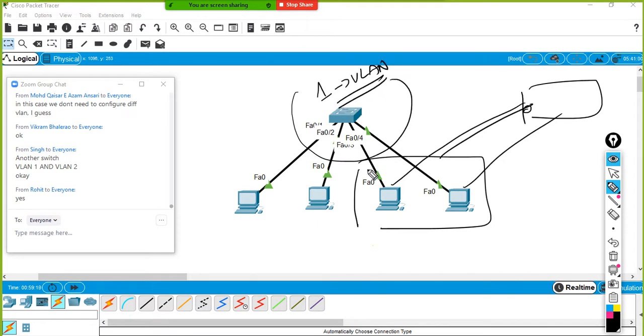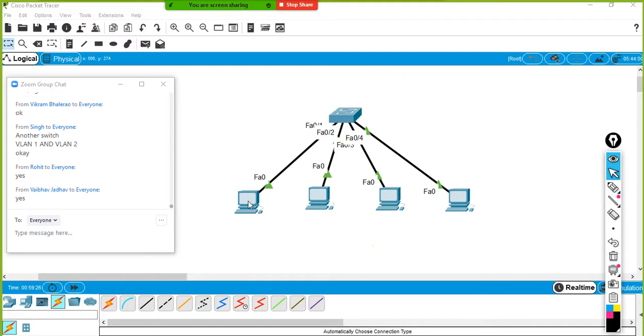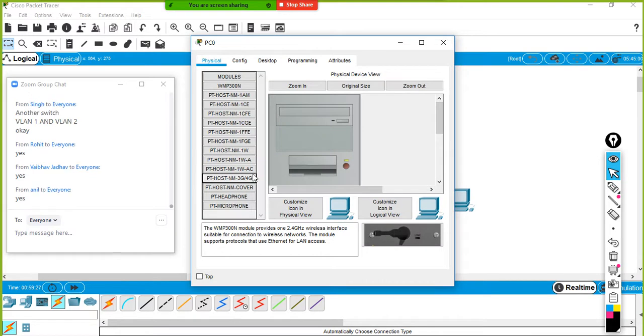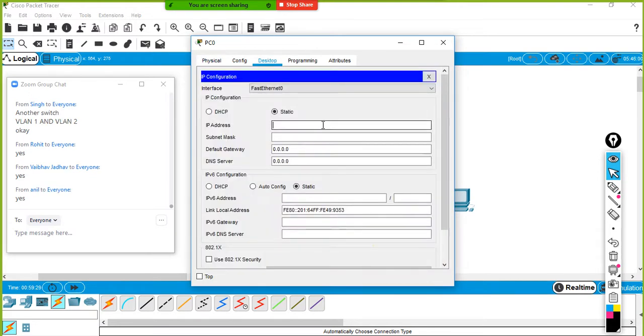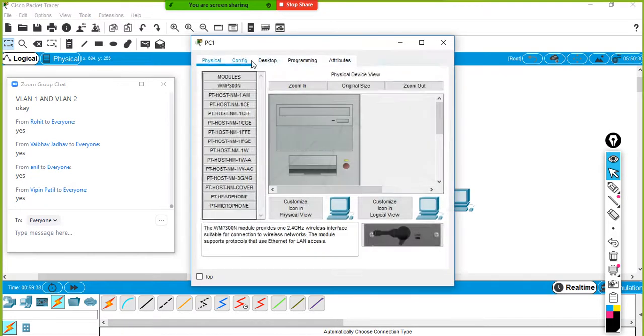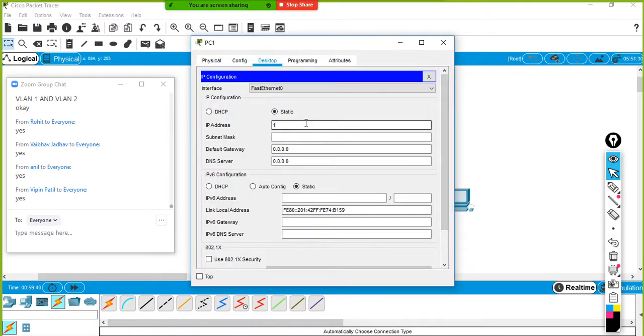But what is the drawback? We will see now. Do you understand, everybody? Say yes or no. Can we see it practically? Yep. Let's go. So I am going to assign the IP address to this: 192.168.1.11. Right, guys? Then the second computer is 192.168.1.12.